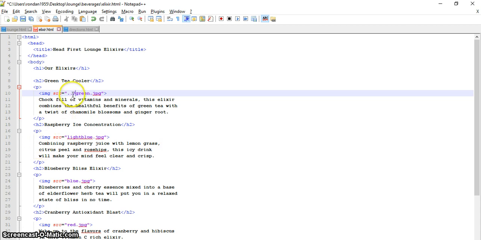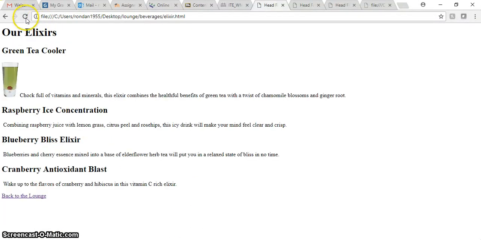I need to come out of the beverages folder. I'm in my root folder. Now I have to go into my images folder. Sorry about that. Okay? So ../ gets me out of my Elixir folder into my root folder and into the images folder to a file called green.jpg. So Control S, and let me refresh my page, and now you'll see that I have the green.jpg.